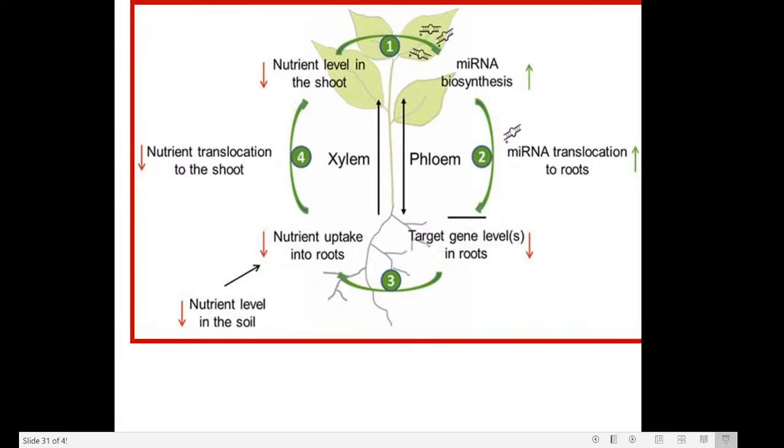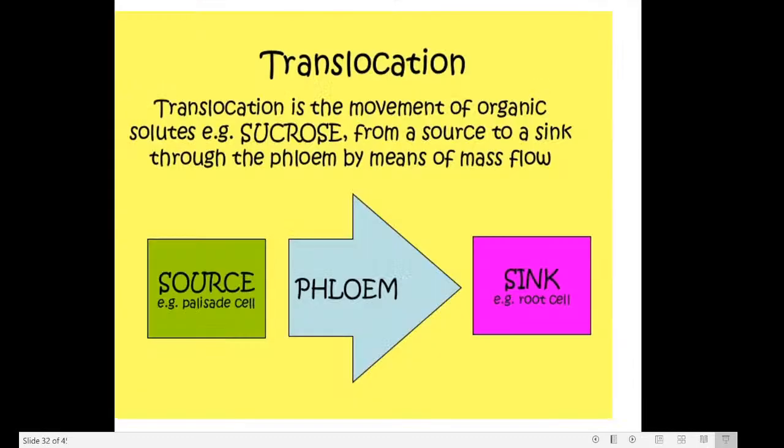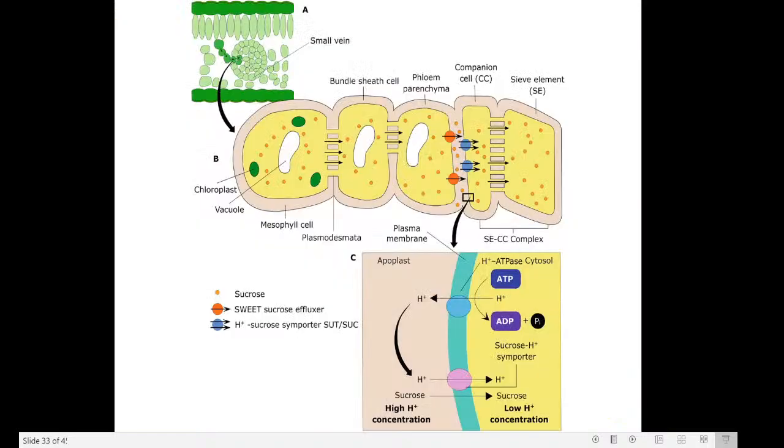So in the phloem based pathway, we can produce miRNA, and the miRNA is translocated to the root. The miRNA is a microRNA, not an mRNA. This microRNA helps to regulate the target gene. Produced from the target gene, it's helpful for the production of proteins, amino acids and metabolites. This is a translocation process. The source is the cells, then the phloem, and that phloem is based on the sieve tube, that is, the root cells. Here is the step-by-step process.